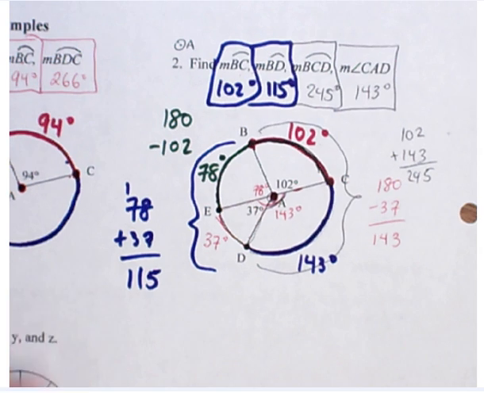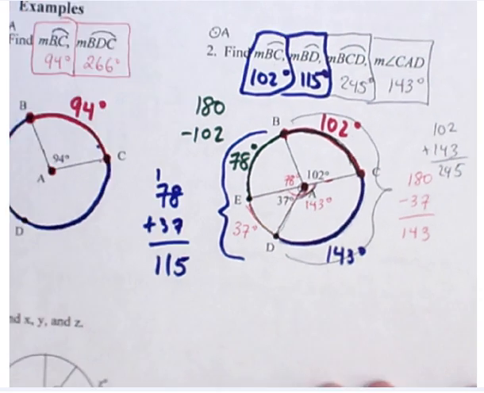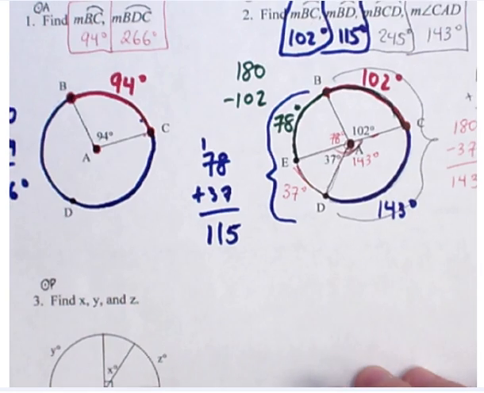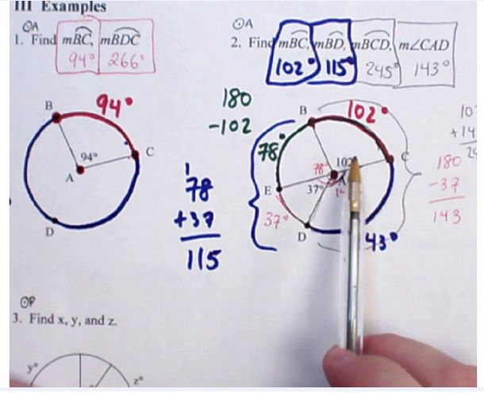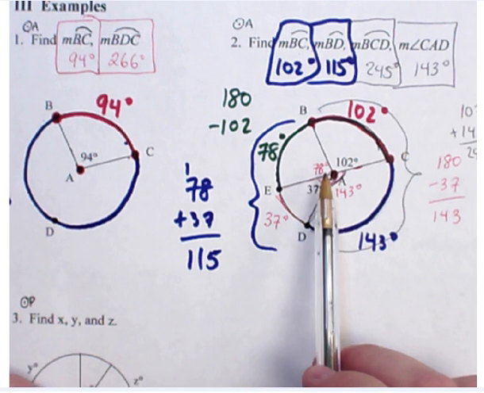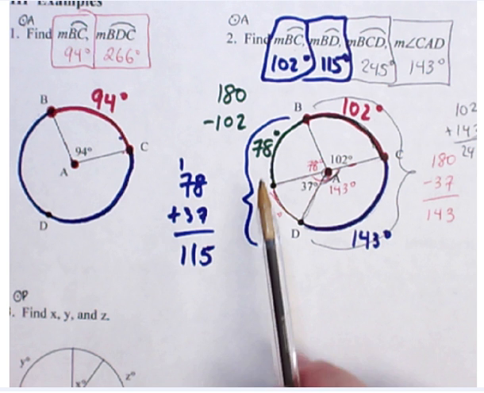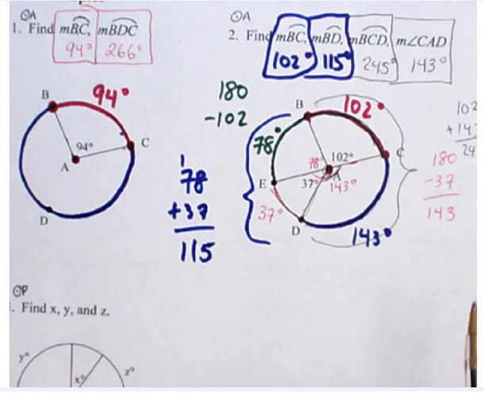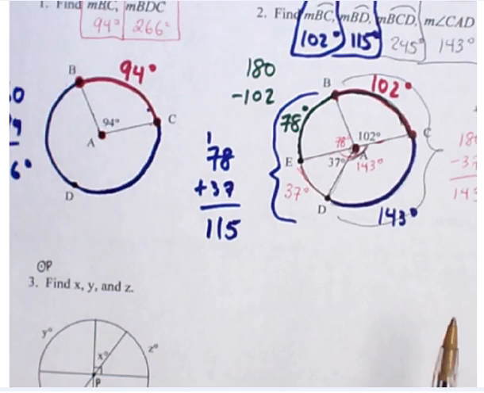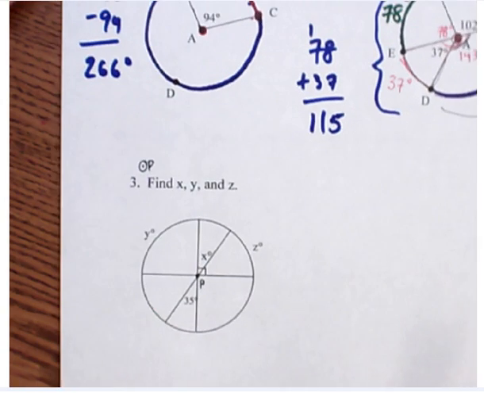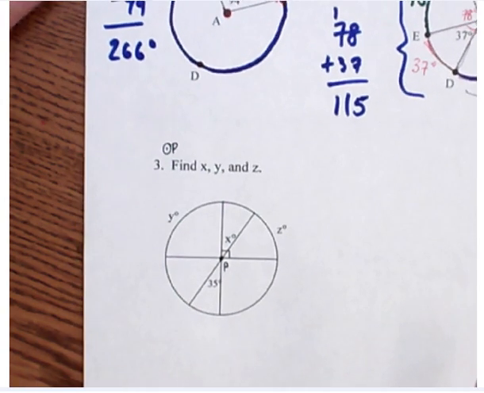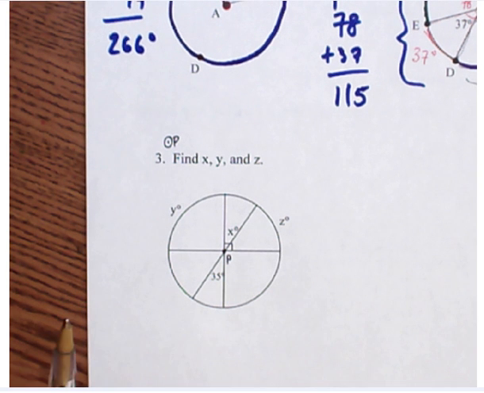So with circle problems, you have to go step by step. A lot of times each piece is pretty simple, but it just gets confusing when you look at it as a whole. Okay, so write down what you can, get what you can, and then answer the question at the end. All right, we're going to do 2 more examples here. We'll do 3, and then we're going to write down one more thing, and I'll actually show you a couple of the problems off of your assignment.